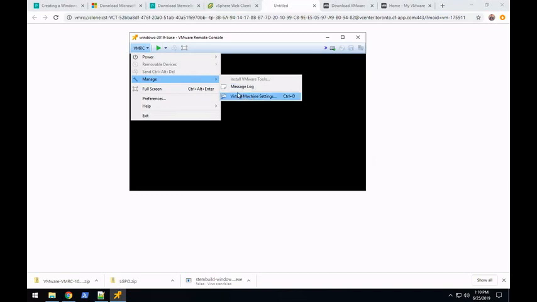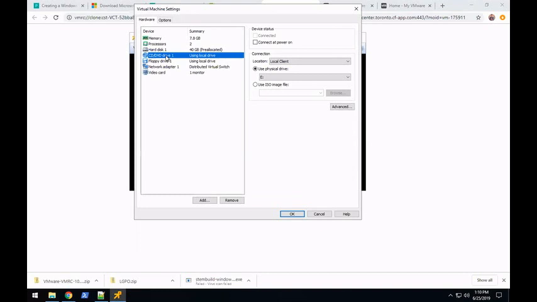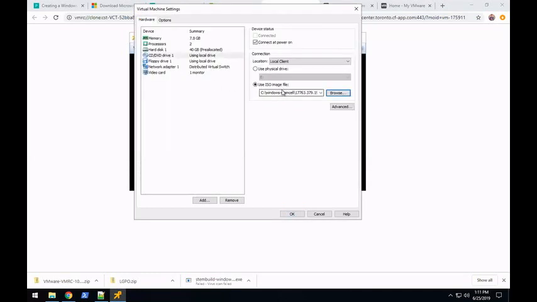So let's go over here to VMRC, manage virtual machine settings. Cool. I don't want to mess with most of these things. I do want to mess with the CD drive though. Connect to power on. I want it to connect when we turn this machine on. Don't use the physical drive, so let's use ISO image. Oh wait, let us actually browse for it. Would like to see it in the file system. Perfect. I'll just put it right there. Make sure I had the right one there. So we should hit OK.